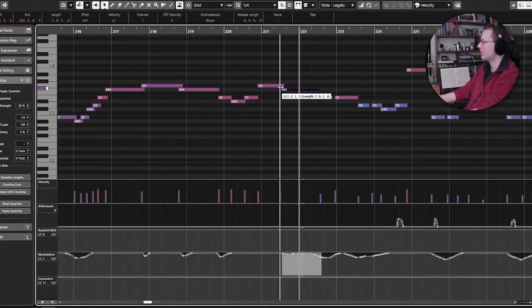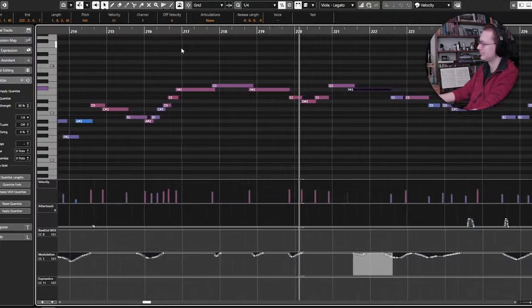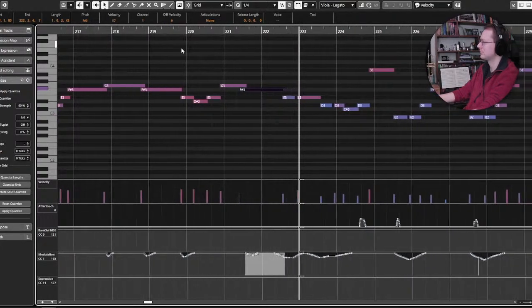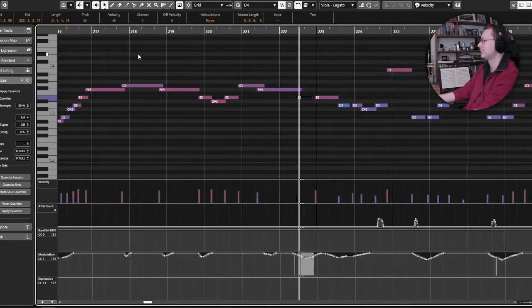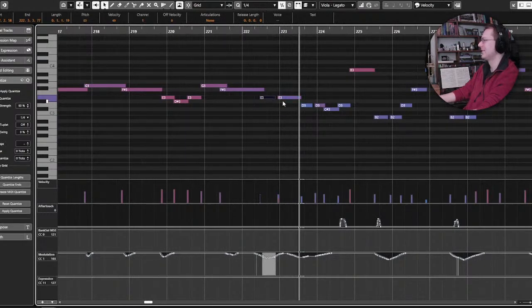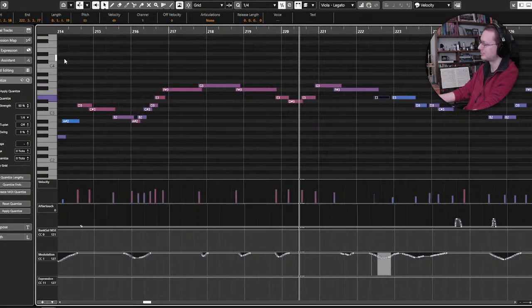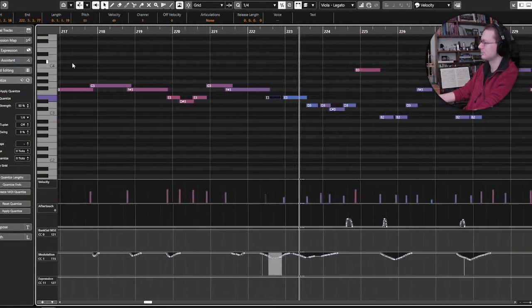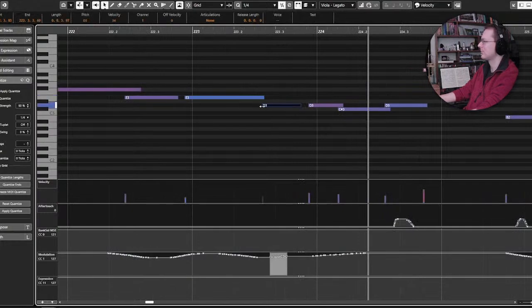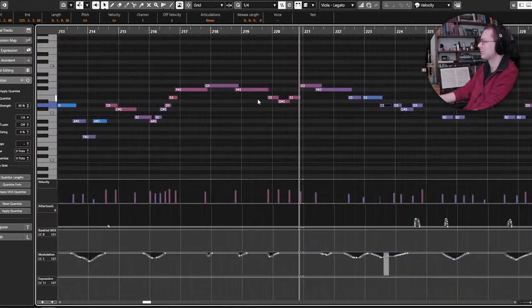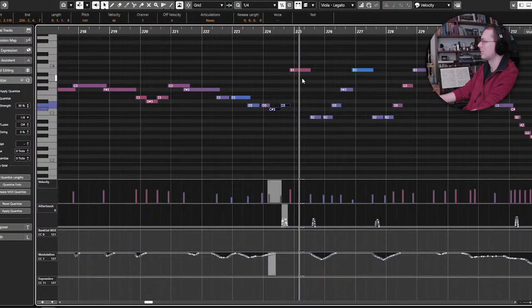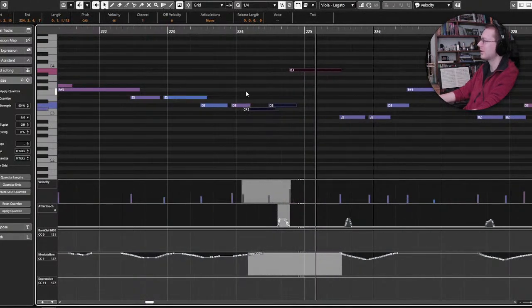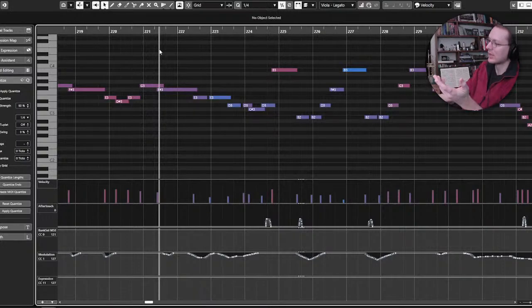Getting a little bit late. A little bit late there. A little too much right there. Whenever it's a legato line and they're all late by about the same amount, it's helpful to edit in groups instead of one note at a time.